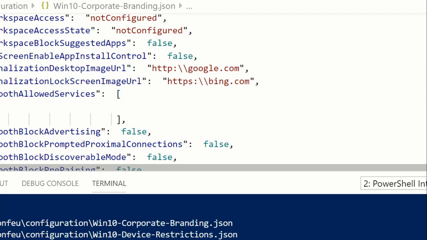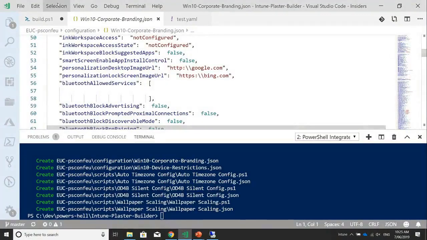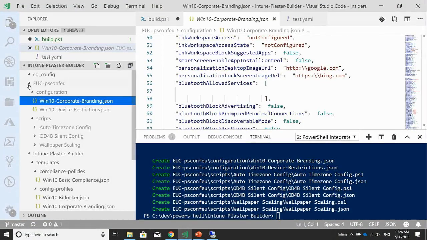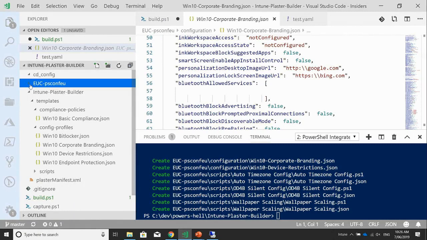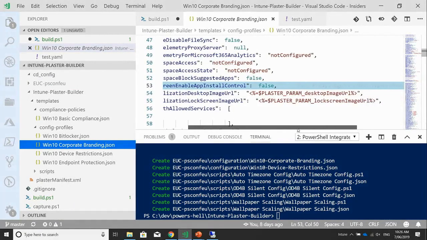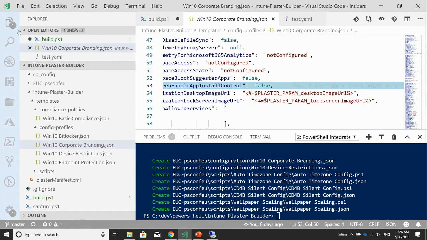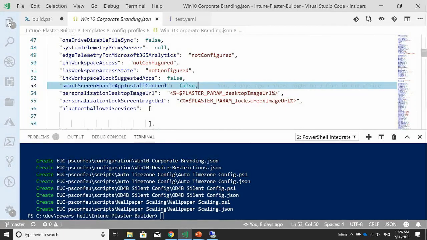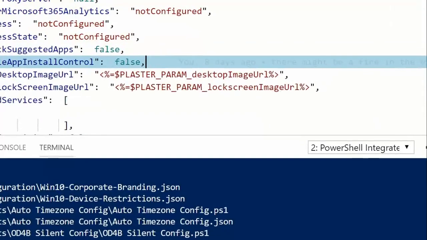You create your template once, put in the variables, and those variables, I've shown this before, but I'll show them again. The same example, Win10 corporate branding, we'll go into the actual template and I'll show you the difference between the expanded variable and the placeholder. That's what the placeholder value looks like.